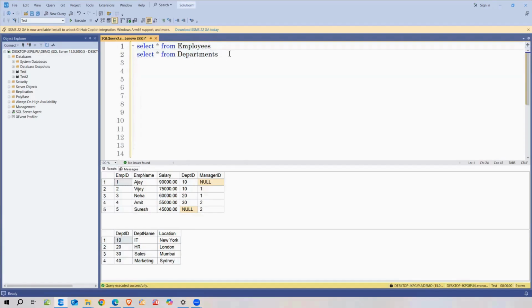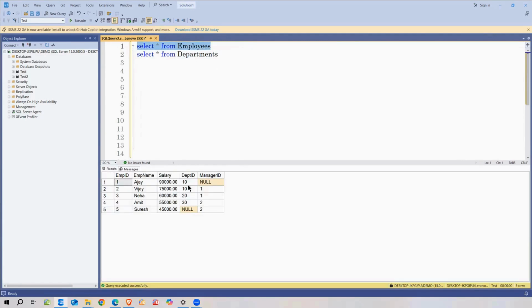We have two tables, employees and departments. However, we don't need departments. We only need this employees table. Here we can see we have salary, employee name, department ID, and manager ID. Now if I want to say BEGIN TRAN, I can write BEGIN TRAN as well as BEGIN TRANSACTION. And here I want to update this table. So for example, I want to update the employees table and increase the salary of employees by 100%. That is not a real case in the real world. It is just for this example.